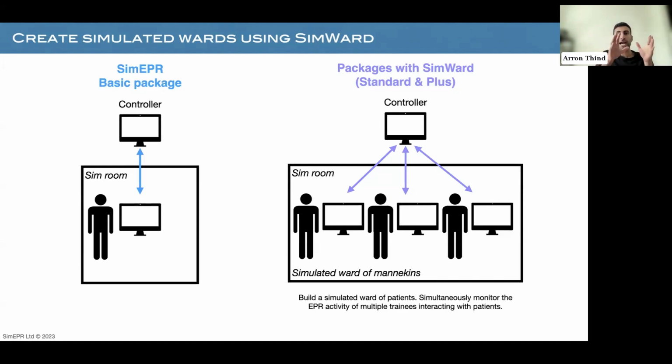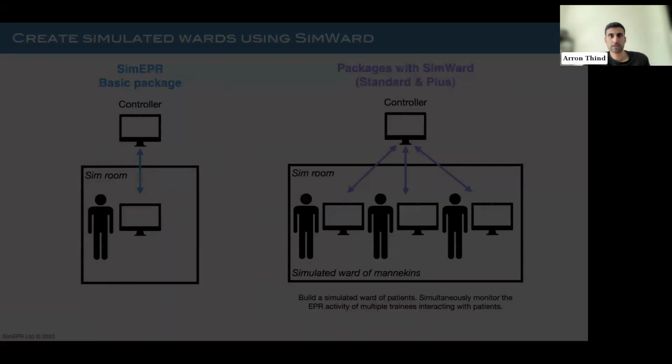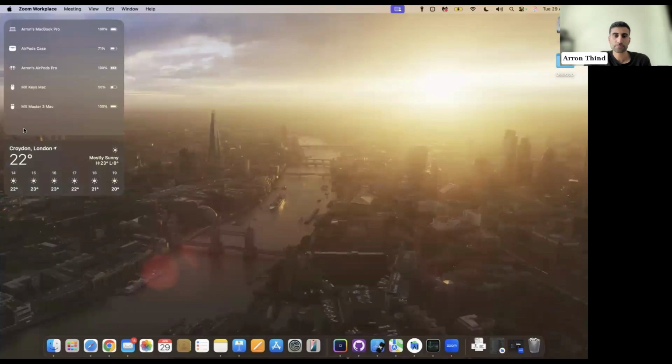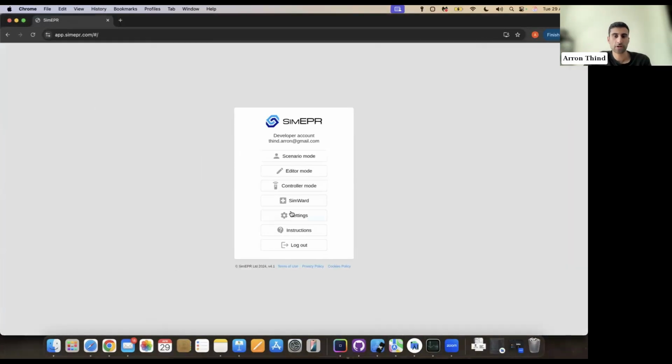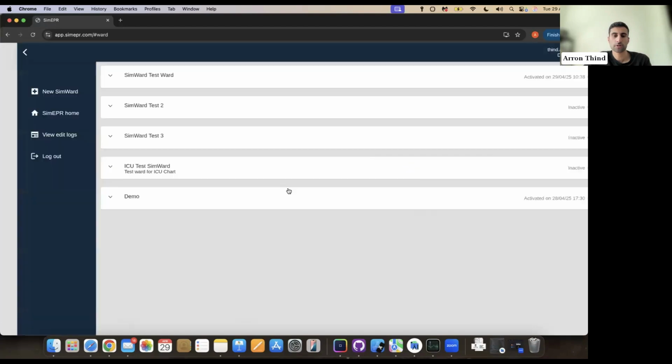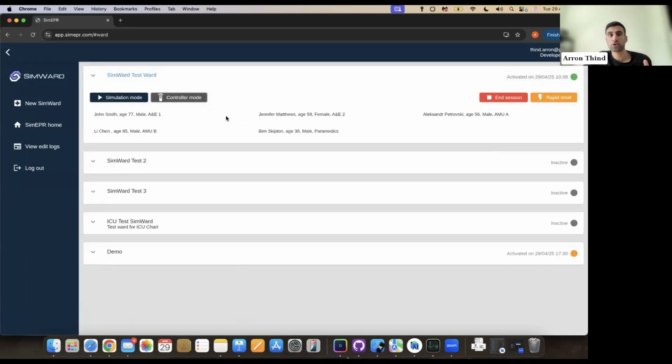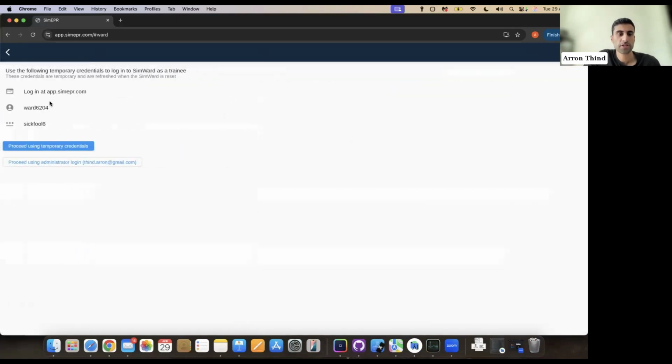So the actual simulation mode of the scenario looks identical. It's still the simulated patient record. So from the student's perspective, it's pretty similar. But the difference is that you're able to monitor what's happening across every patient and every student within that sim ward. So if I just show you this test sim ward that I set up, when you create a sim ward, you will create a temporary login.